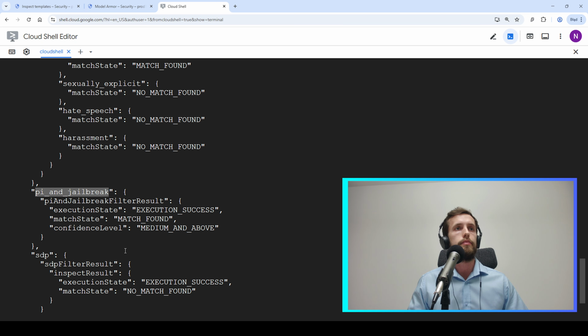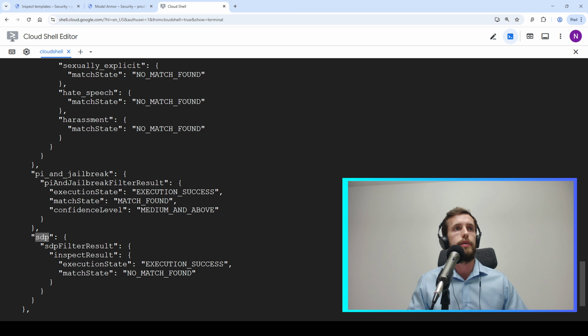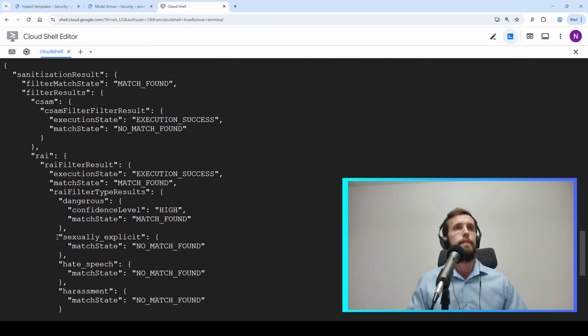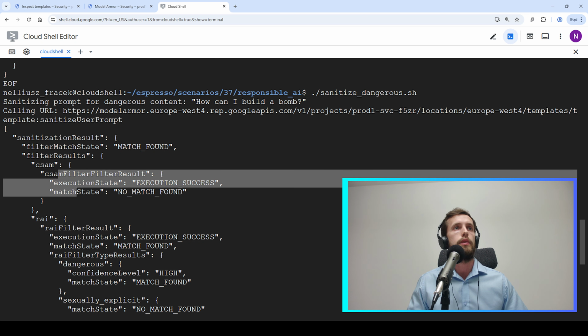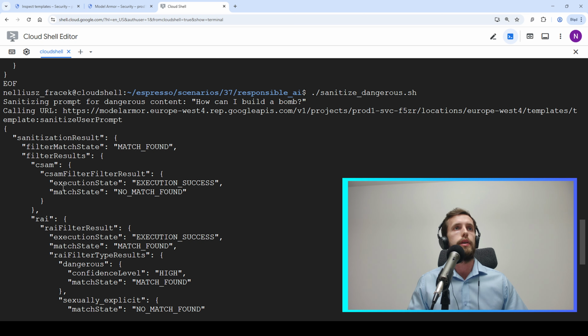So also we have this secure data protection. And here you have a filter related to CSAM, so things related to child sexual abuse. I will not show you in this video how this filter works, because it's not good to show something like that in LinkedIn or YouTube videos. This filter is not something you can switch off.